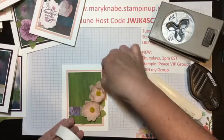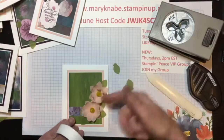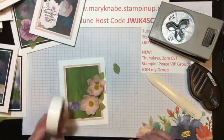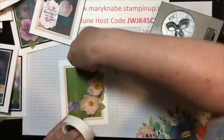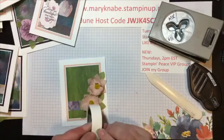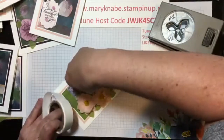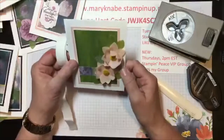And I'm simply going to slip it underneath. And it's real easy to slip the leaves under the flowers, because I only adhered the flowers using one Stampin' Dimensional, okay? Add as many leaves as you want, how you want. And it only takes one glue dot, one glue dot on the inner tip there. And then you're finished. Okay, simple and easy.